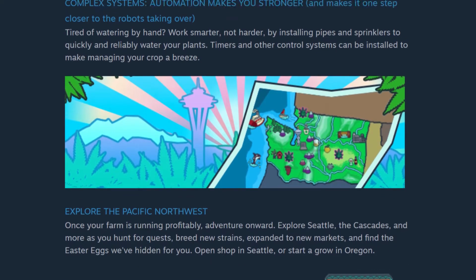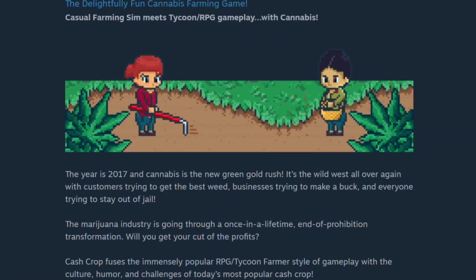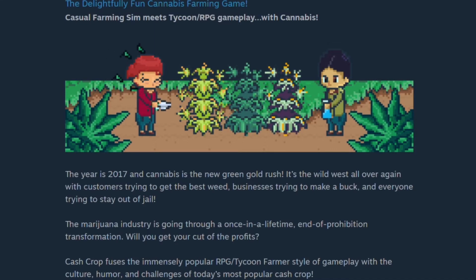So we're creating a dozen of these little banners to go on our Steam page so that players can look at these and get a sense just really quickly, oh, this is the game for me. This is the delightfully fun farming cannabis game I've been waiting for.